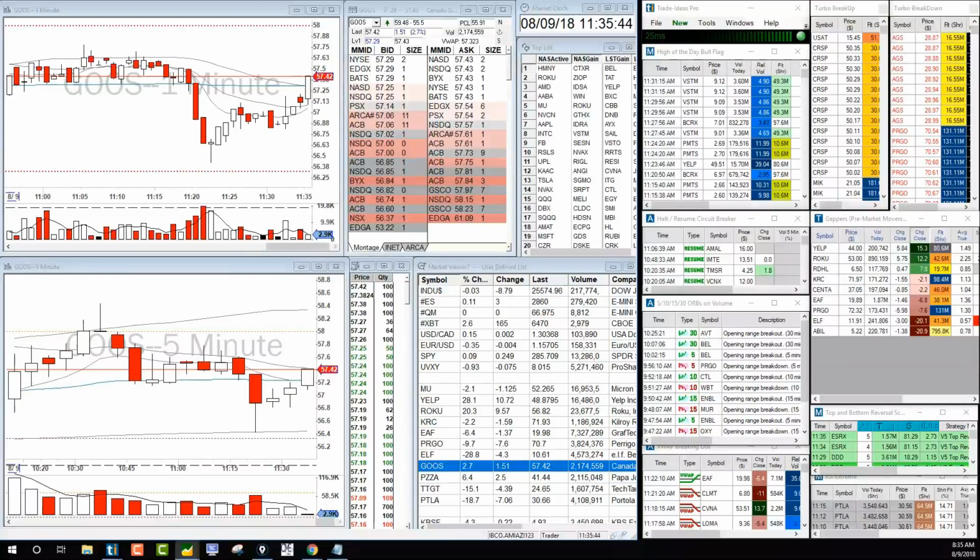So reversals, I did some today. I basically lost all my profits today trying to take reversals. Why do I do that, right? I'm not good at them. I will practice those later once I feel I'm more of an expert in the stuff that I know that I'm good at, and I get completely consistently profitable.